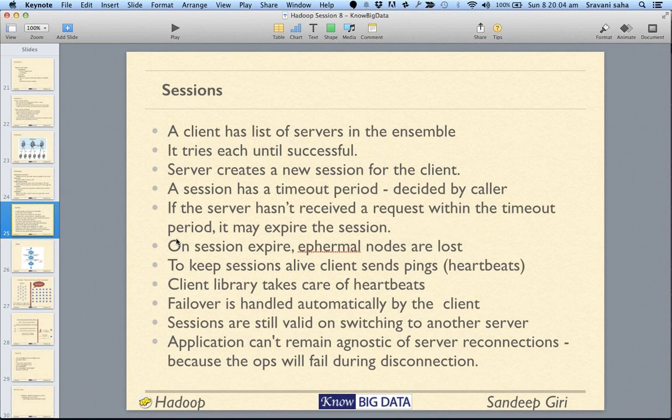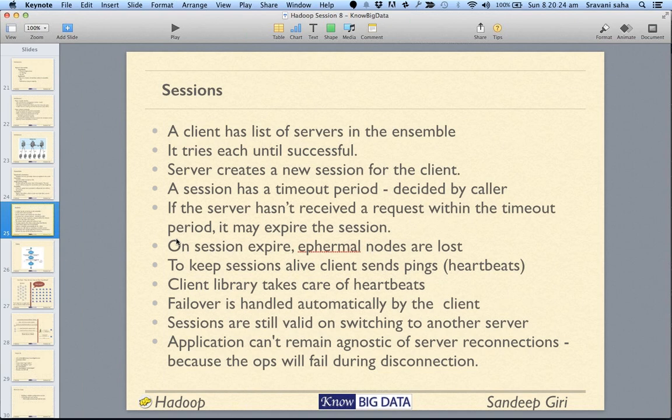Okay. And in case the client is connected to a server and that particular server goes down, the client will shift automatically to another server in the ensemble.